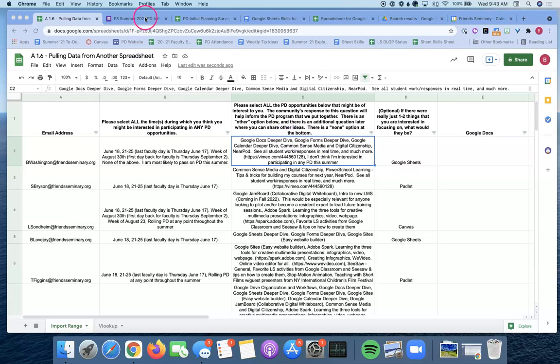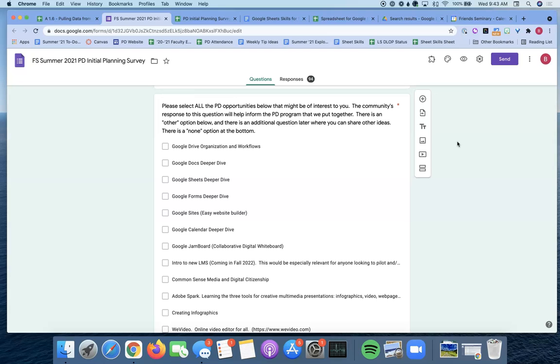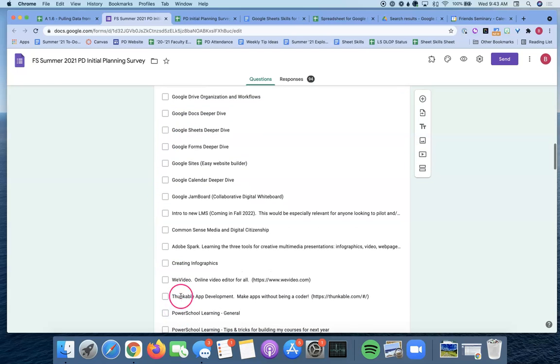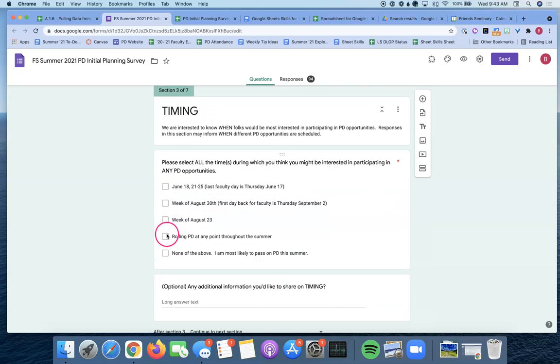Now, to help faculty out and to save them time, especially because they have so many other things on their plates, I would often give them surveys that had very few questions, but questions that were often checkboxes. Quickly check off all the things you want to learn about, and then you're done. Quickly check off all of your availability, and then you're done. It really saves our colleagues a whole bunch of time, so they can take a survey quickly. It increases your conversion rate.